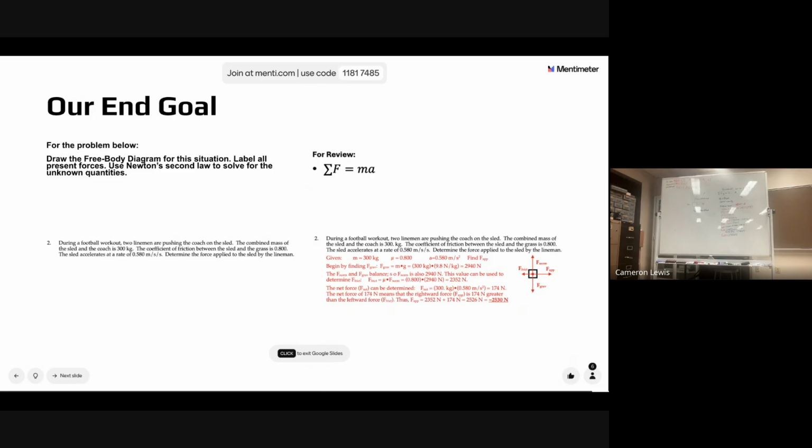We had to use Newton's first law to figure out what the normal force is. By doing that, we were able to find the frictional force. And then when we had the frictional force, we were able to find the applied force. So with these second law problems, you'll be using first law along the way to help you out. There might be some problems later on where you have to use third law too, but they all come in pairs so you can figure it out. This problem is not that difficult when you take it step by step. If you were at least able to follow it to a certain point, then you're doing good for this unit.